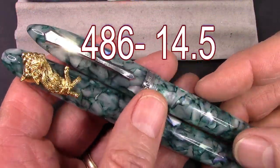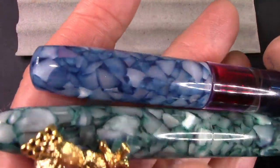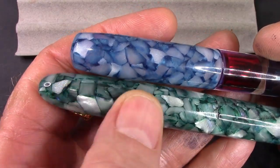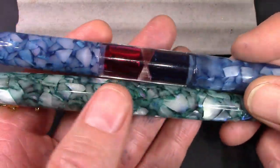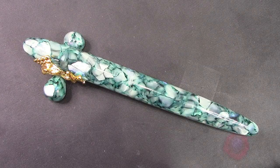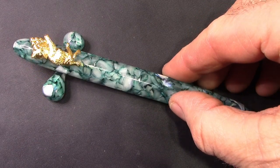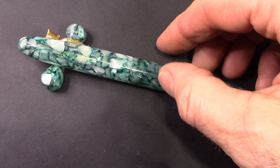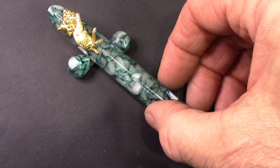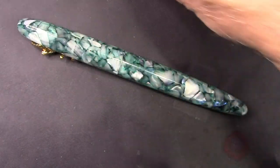Looking at Dusk Misk, you'll see definitely that difference in the color. But there is a lot of commonality in the way those chunks are — kind of like that cracked ice look common in a lot of acrylics. How does the Moon River pen rest work with the Moon River 486? It works fine, but that cat is really heavy and it doesn't really balance well — you can see where that cat wants to turn around. Probably the most secure position is where the cat is down, which is extremely stable.